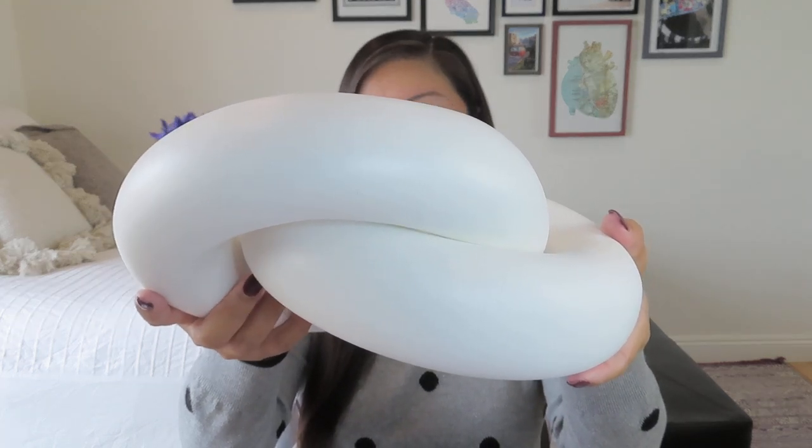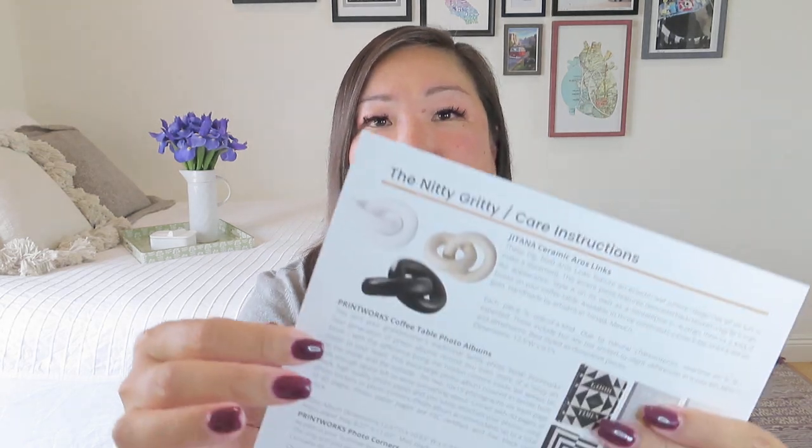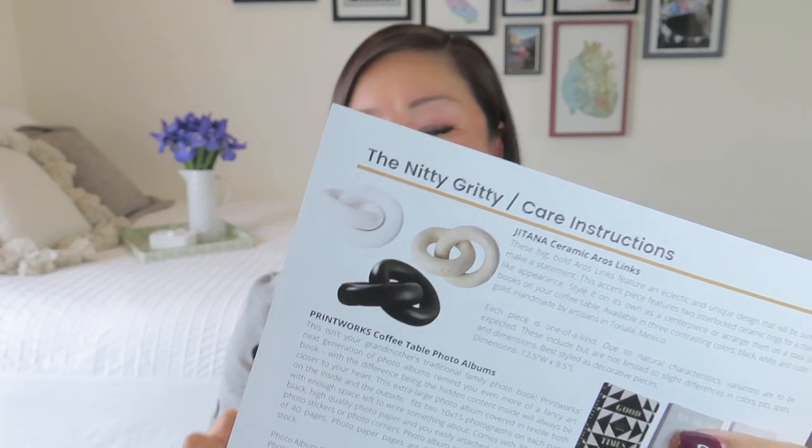You can hear that ceramic! So I got one of them undone. I knew when I was moving things around I tend to be rough on things. These would look so fantastic in your entryway — if you have a nice credenza, or even by your home entertainment system on a pile of beautiful design books. I got the white, but I do think that the rose gold is lovely, and depending on your home, the black could be really cool too. They are actually interlocked — I don't even know how they make these. They do have some weight to them. What a cool piece. I actually think it would be neat to pair maybe the black set with the black hand we got from another seasonal box.